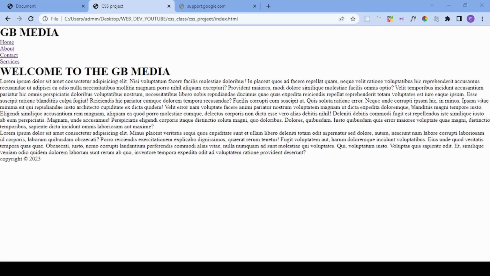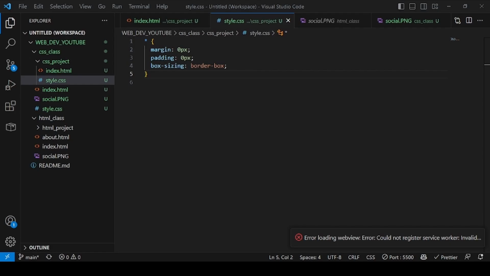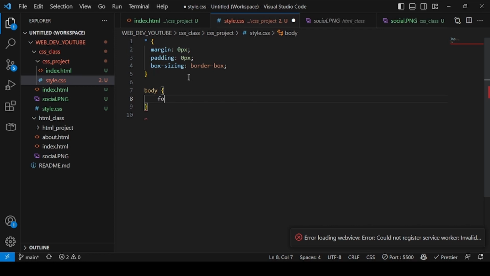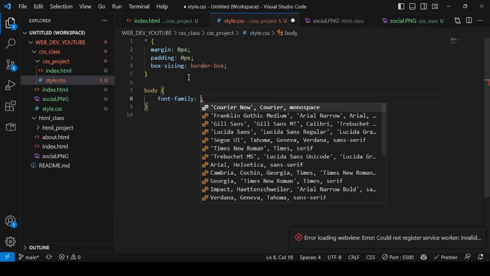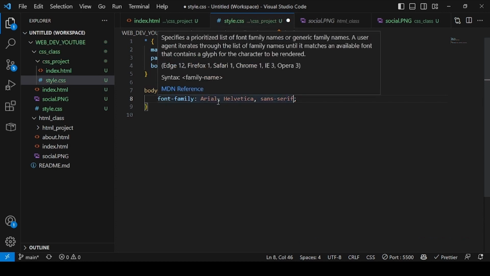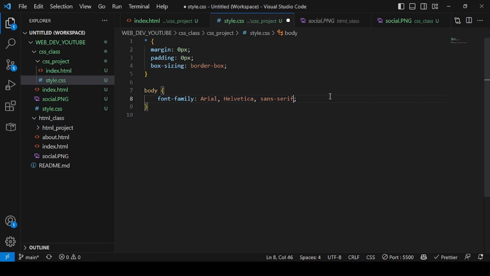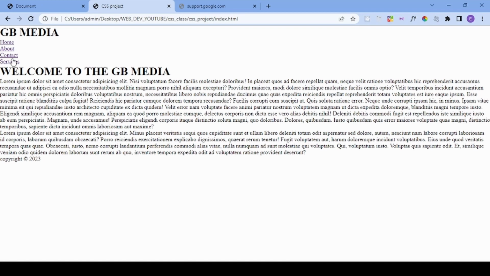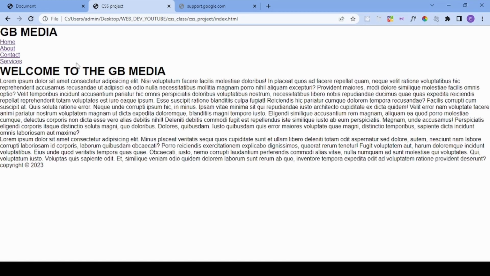Good. Real quick, let's head over to VS Code and add styles to this. First, in my CSS I want to set the body, and set the font family of the body to be sans serif. Remember there are different options to pick from. These are web safe fonts. If I pick one of these, for instance, it will look for Arial; if it doesn't see Arial, it will load Verdana; if it doesn't find that, it will load sans serif. Please take note, that's how this works. If I go back to my browser and reload, that's what I'm getting.